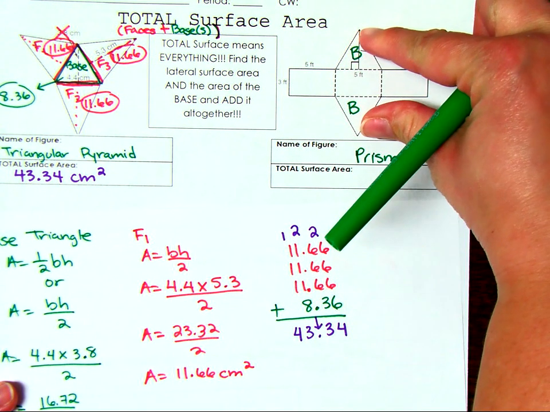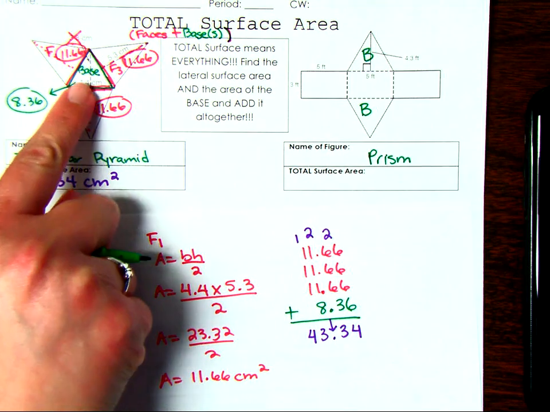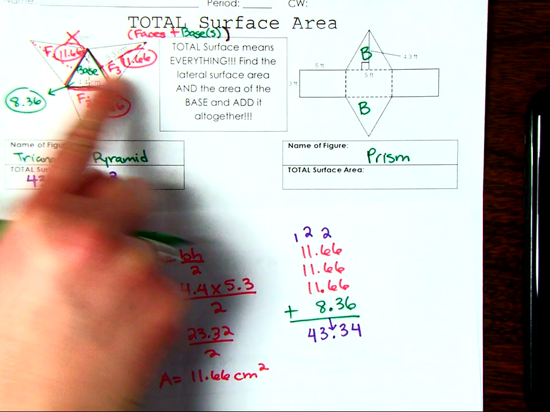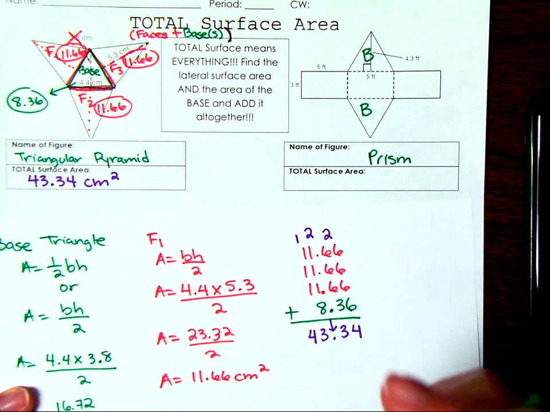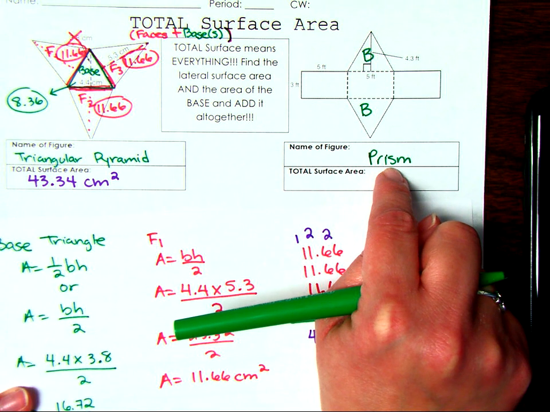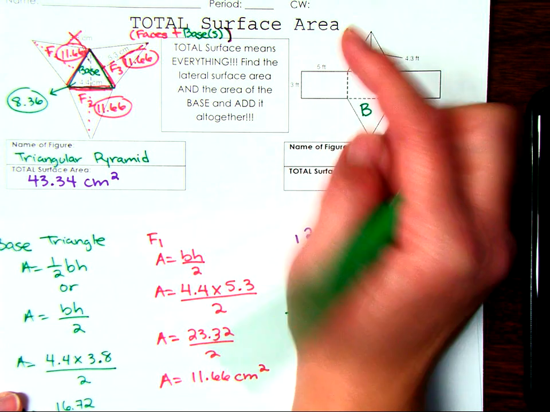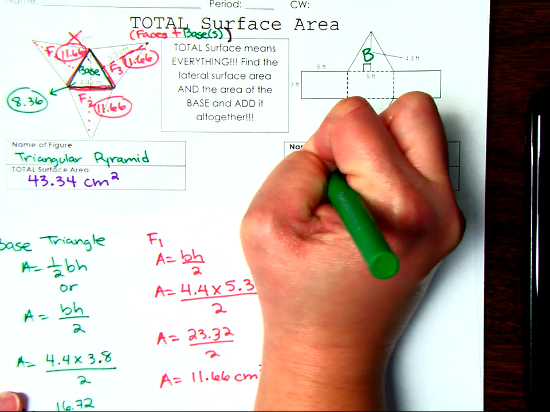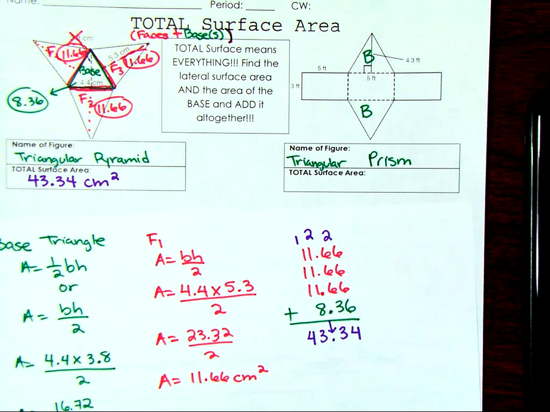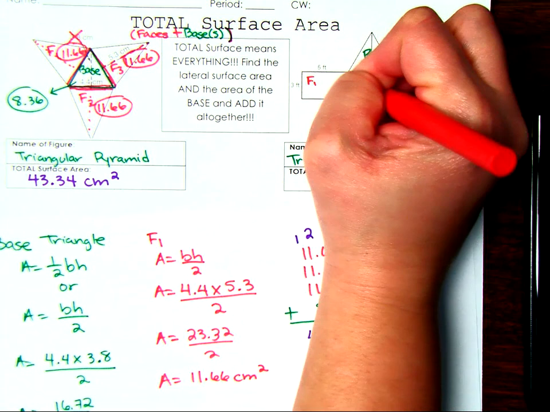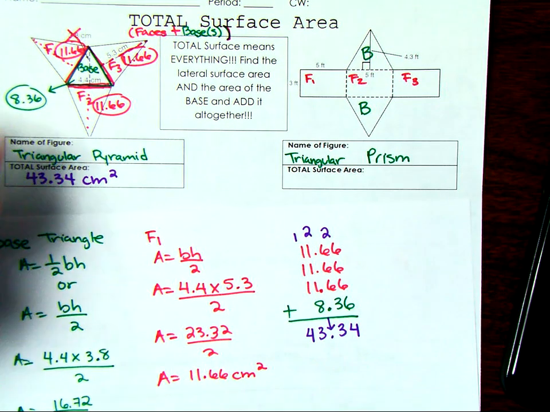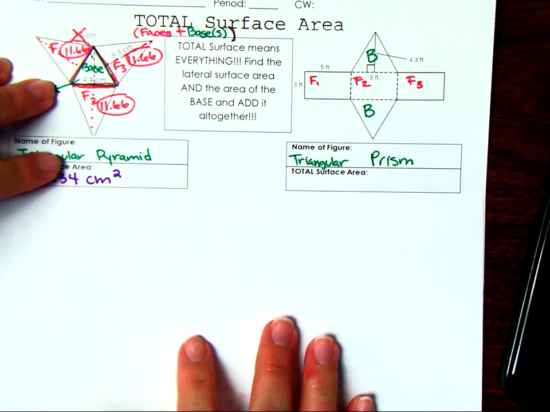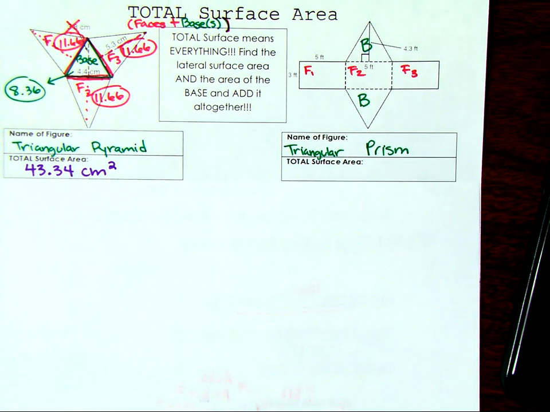Because a prism has 2 bases and a pyramid has 1 base, and we also know this is a prism because all the other faces are rectangles. So you name the prism depending on what the bases are. Those 2 bases are triangles, so this is a triangular prism. And because a triangle has 3 sides, that means it's going to have 3 faces. Okay? Just let me get some clean paper here for us. So we need to find the total surface area.